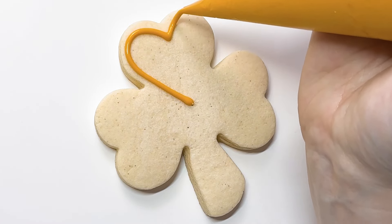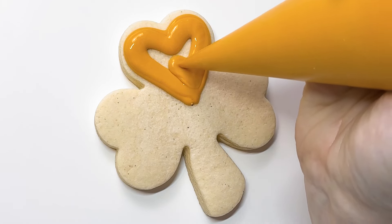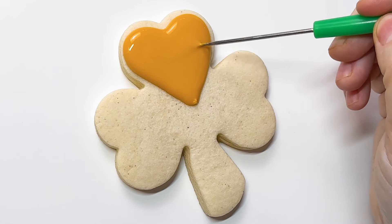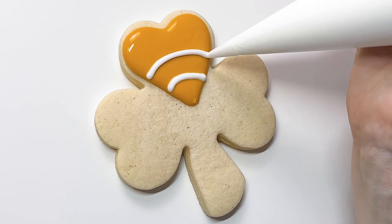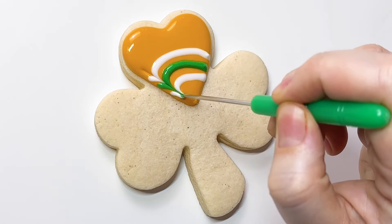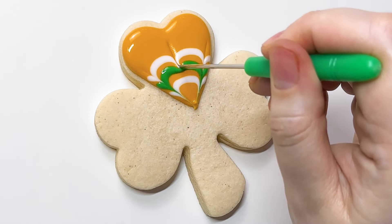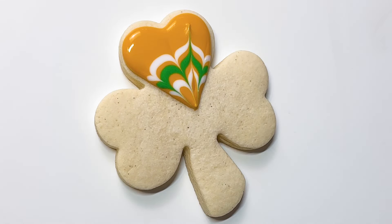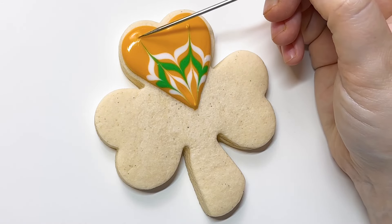I always make a point with these single shape sets to make sure I'm doing about half that look realistic and about half that are just for funsies. This one here would be a for-funsies moment for sure. I call this one the jumper — you'll see imminently why. It reminds me of a ski sweater, like skiing on the slopes, the French Alps or something like that. The Brits call sweaters jumpers, so this is the jumper. So this is just another application of some fun wet on wet.